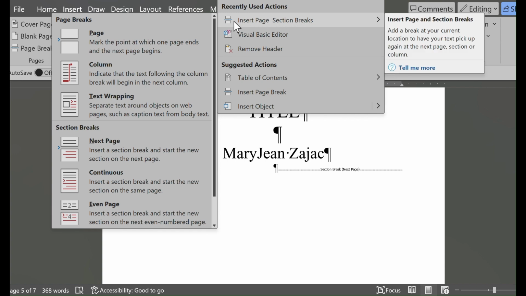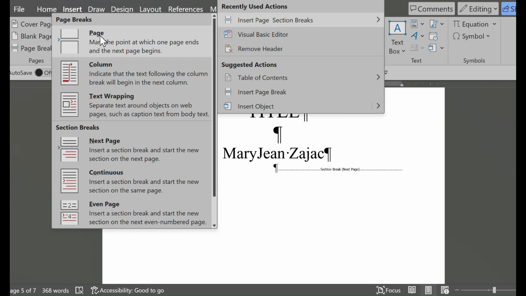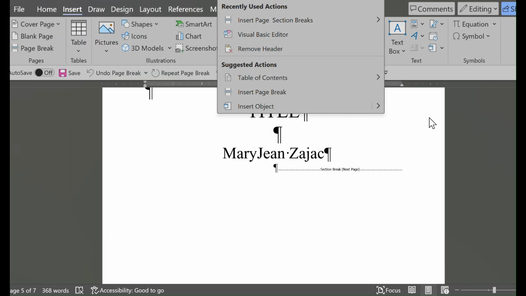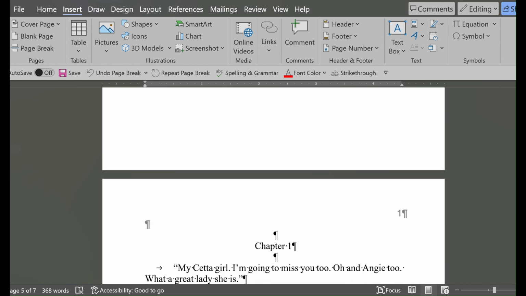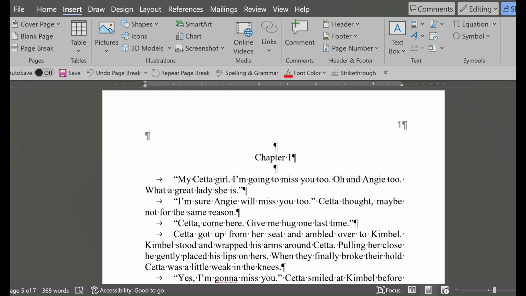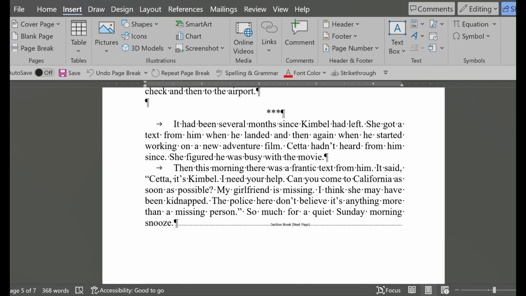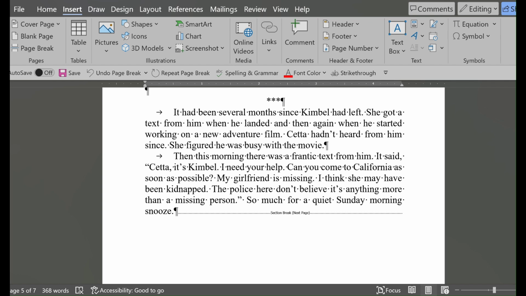So in order to do that, I would go over to Page, and you can see it shows you how it's a little different than a section break or page break. And you're going to click on that. I'm not going to click on that because I don't want to do that. And then I can go to my work in progress. And what I do is I just keep a little section of one of the books in here, because this is my template, so that I don't have to worry about recreating that every time.